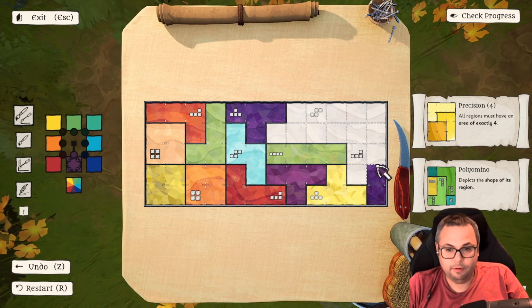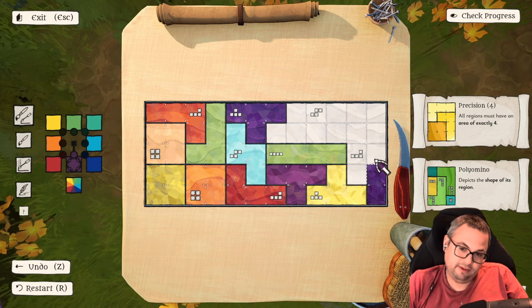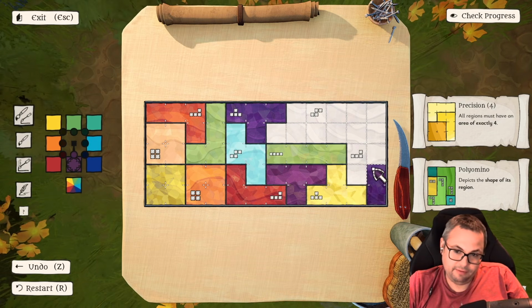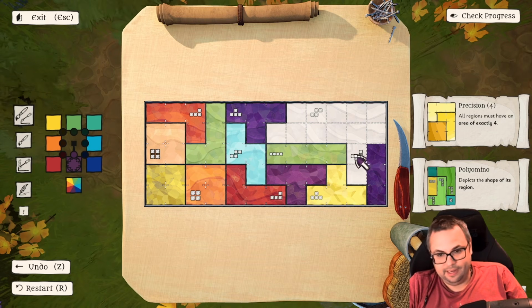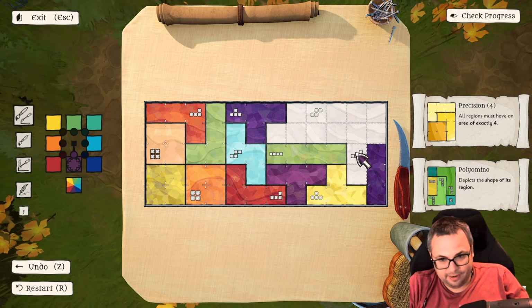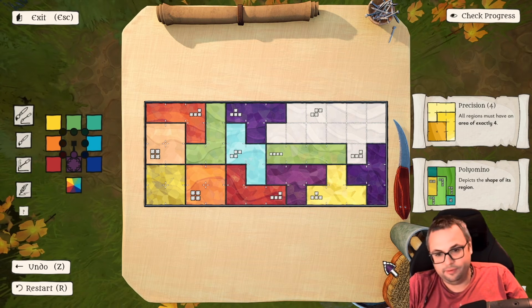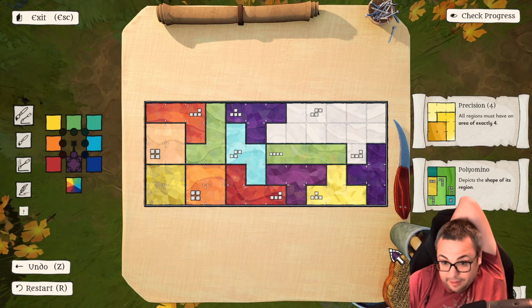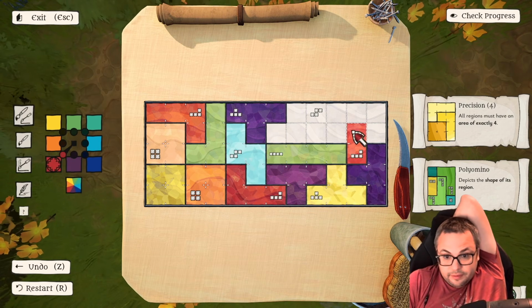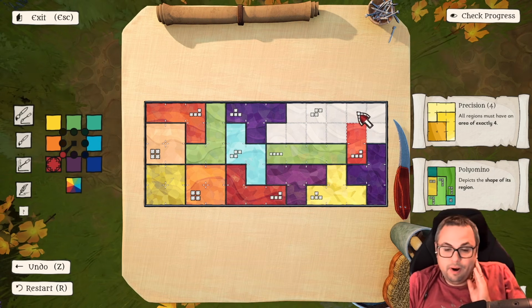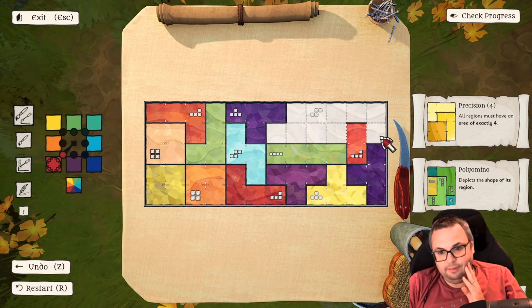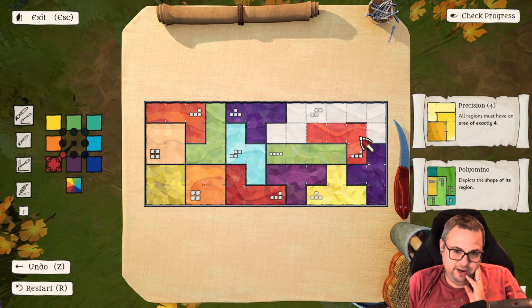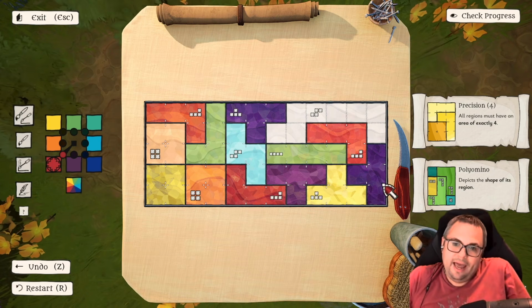I have a purple here. If purple doesn't take this cell, it becomes an S on top of an L. So purple does take that cell. If purple takes this cell, we've got problems with isolating this. So purple is that. Because we've got this, red can't take this cell because I strand 2 cells. Red can't take this cell because it won't be the right shape. So red, in fact, looks like that.